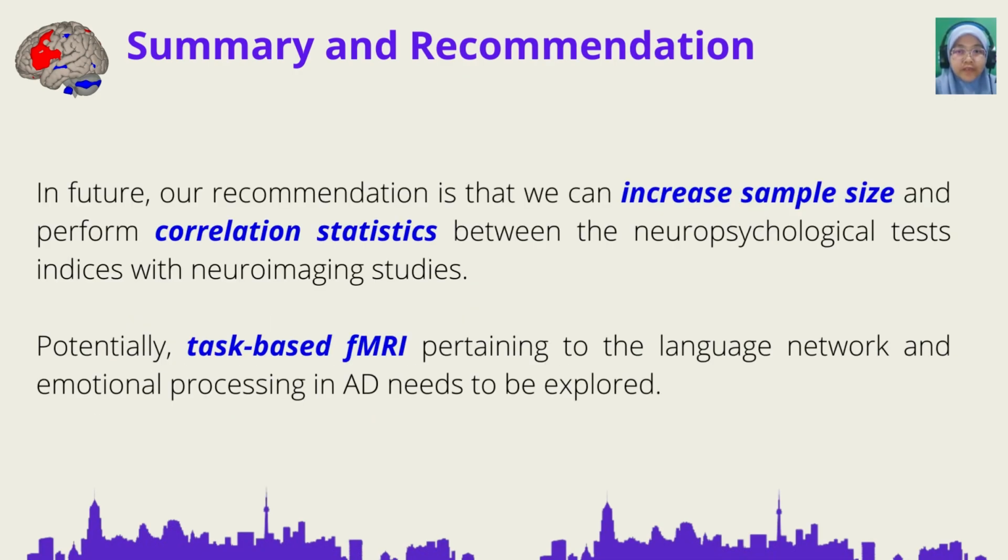Our recommendation for the future is that we can increase sample size and perform correlation statistics between neuropsychological test indices and neuroimaging studies. Potentially, task-based fMRI pertaining to the language network and emotional processing in Alzheimer's disease needs to be explored. Currently, we perform resting state fMRI, where participants need to be at rest during the scan. We try to find out which brain area was activated during the resting phase. We do not give any task to the participant during scanning.